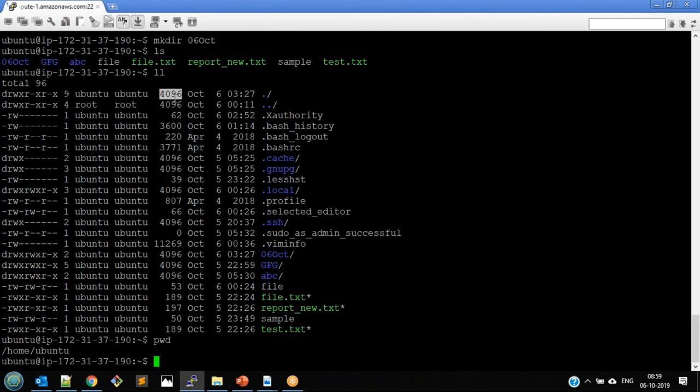Just one thing I'm asking: what is 96? 4096, sir? No, sir, the first one. 96, sir. A total of 96 files are there, including these files, directories, and files underneath the directories, everything counted. In Linux, everything is a file, right? So it tells you the sum total of everything.